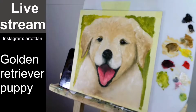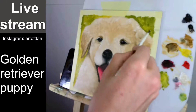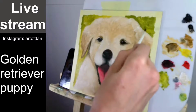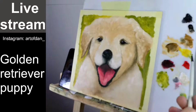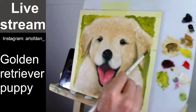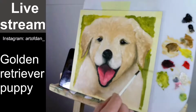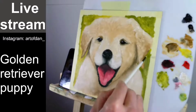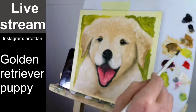How long does it take you to get this kind of painting done? It depends on the painting, but I think around 3 to 4 hours it can be done. Because some dog paintings I painted, one took 4 hours and another was almost 6 hours. It depends on the shape and the colors. So sometimes I'm choosing some challenging photos that I didn't make before, or some other dogs I didn't make before.